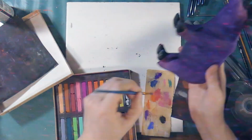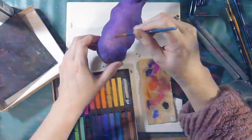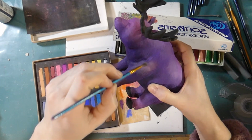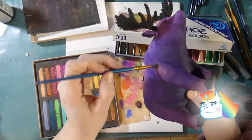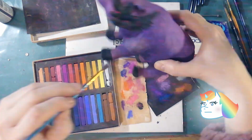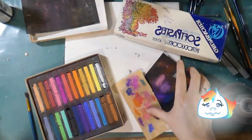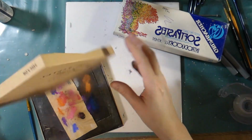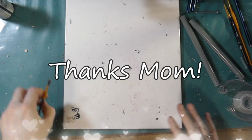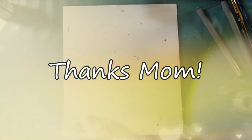My trick that I like to use is I actually like to use sandpaper to grind them out, and then it allows me to pick up the pigment a lot easier. It does damage your brush, by the way, because you're rubbing your brush onto sandpaper. Just FYI, use cheap brushes if you do this little trick. But here I am, I'm all done. I'm actually using Master's pastels and some old pastels I got from my mom. She's had them a long time and she gave them to me a long time ago. I love them.